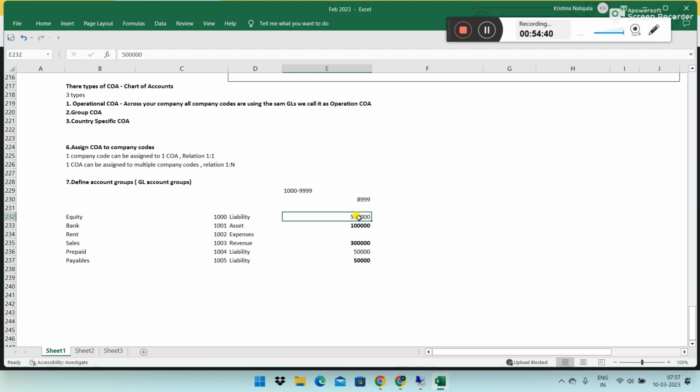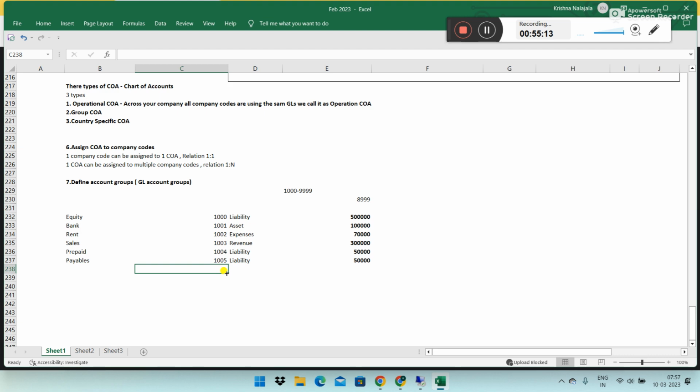Okay, so then 5 lakhs plus 1 lakh, 6 lakhs is your liability, right? Yes, sir. Then if somebody asks what is your expenses against how much you have, you need to tie and tell. Typically, you tell me, is this a simple process or is it easy to maintain by an accountant? If you follow like this, giving common numbers one by one and creating different groups of GL accounts, it's not easy to track and manage, right?